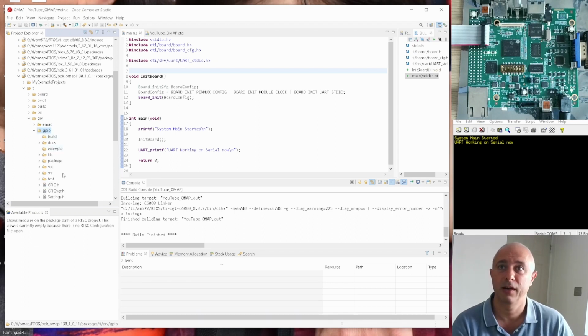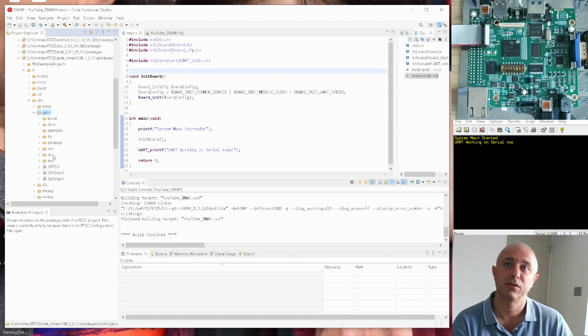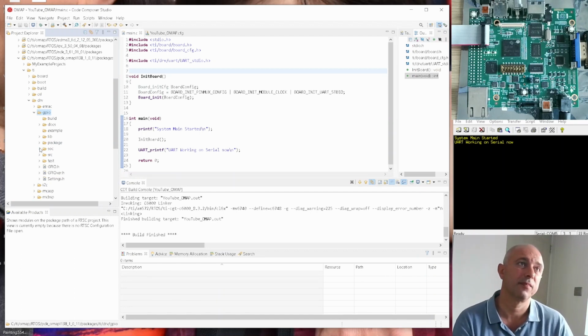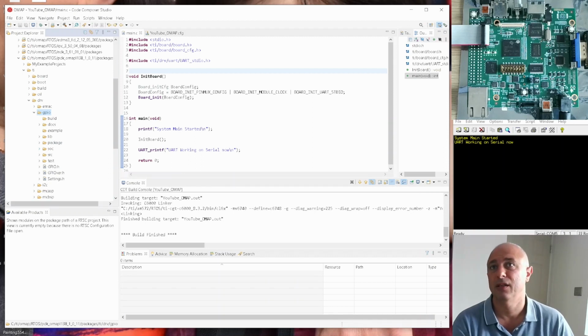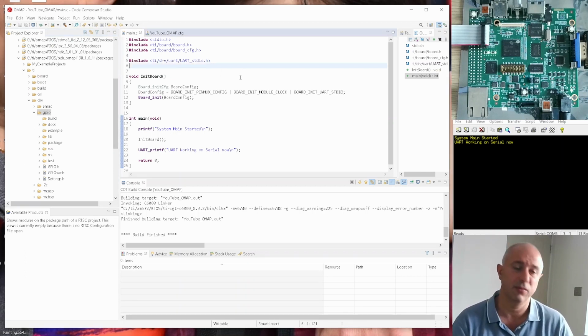So for GPIO, what we need is GPIO.h, and we need the, what's it called, the socket as well, and we need the other interface as well. So for now we'll carry on with this and we'll see how it goes.